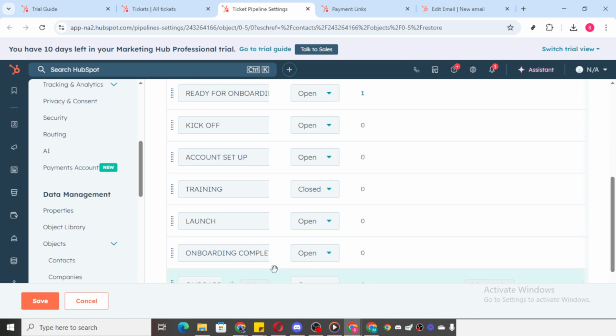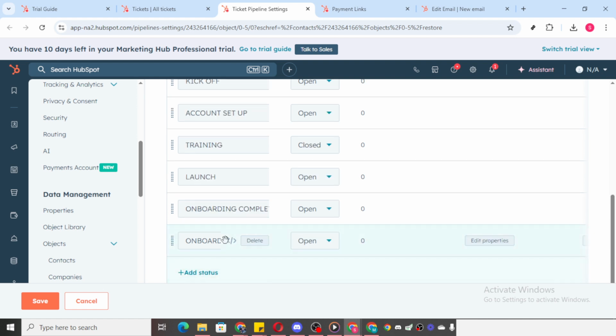This is a great milestone for you and your customer, signifying that the onboarding process has been executed successfully. Additionally, it's wise to add Onboarding Failed as another status to allow your team to identify any accounts needing attention or improvement. Finally, after you've set up all these statuses, don't forget to click Save.